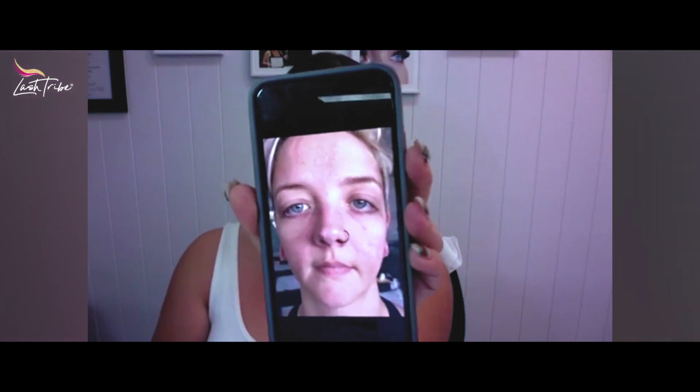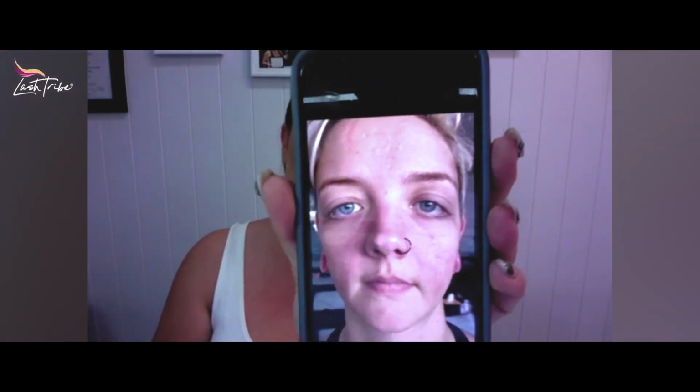This was a great case study to do because of her lashes and her eye shape, okay? And also her eyes are wide set. This is a very, very difficult case. We went through the whole scenario and I explained exactly which curls they should and shouldn't be using. And also we kept the outer corner extremely short. I think it was like 6 or 7 mil, and had a very strong curl on the outer corner and a lot lesser in the inner corner. We ended up with something that actually made her eyes look a lot less droopy.